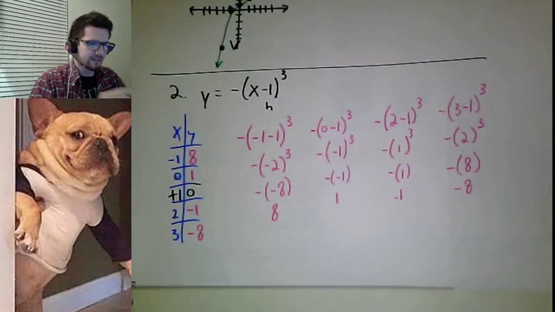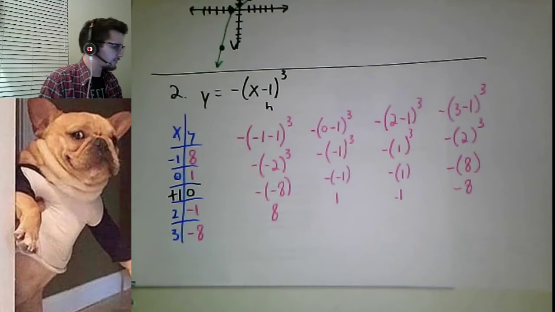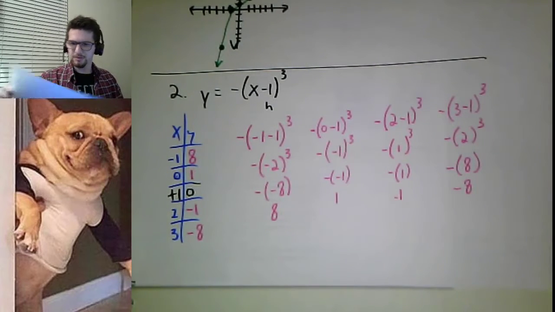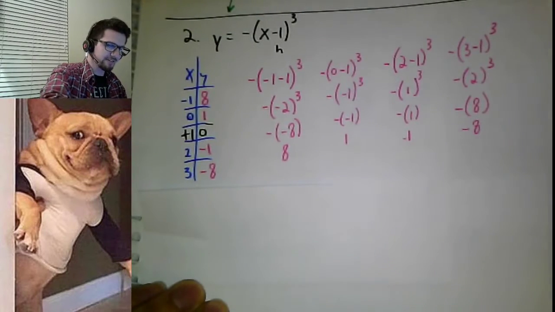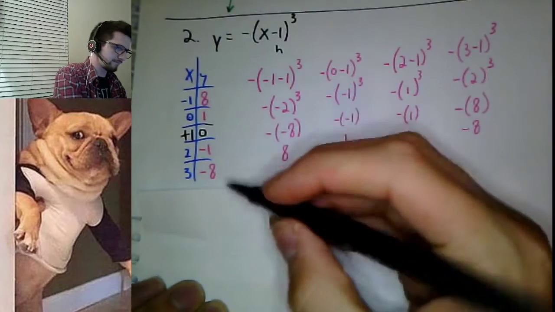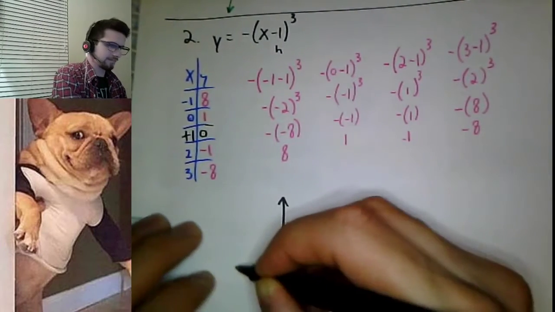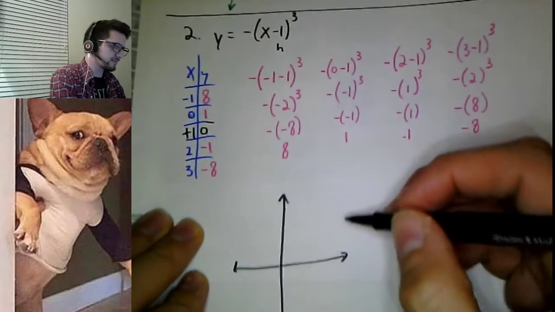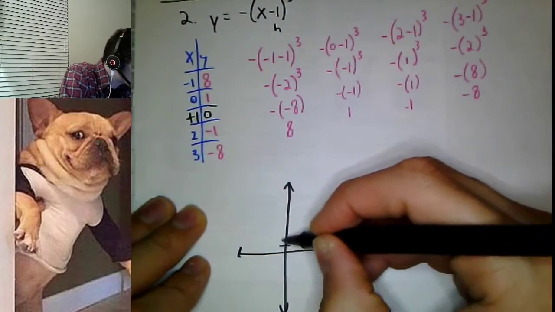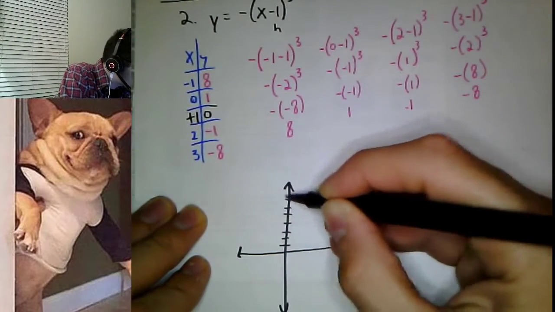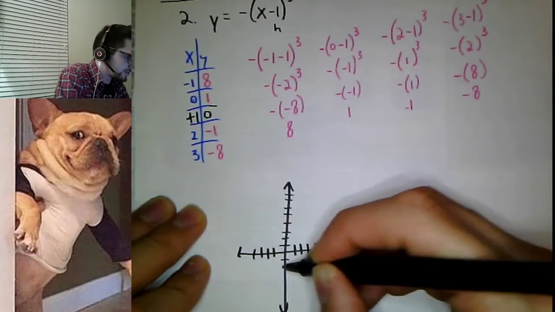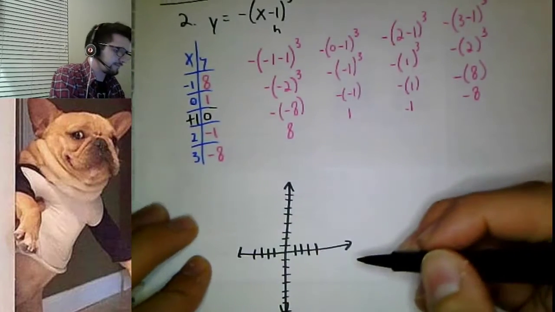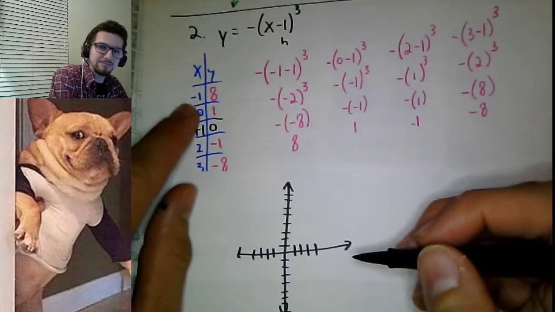So I have very clearly run out of room here. So I'm going to have to move to a second page because I have big handwriting. So graphing this, looks like I go up 8. So I'll try to get all the way up there. 1, 2, 3, 4, 5, 6, 7, 8. Just barely. Great. So my first point is left 1, up 8.